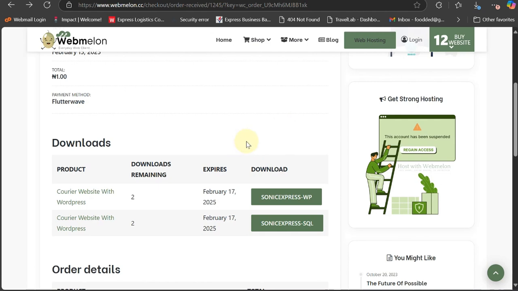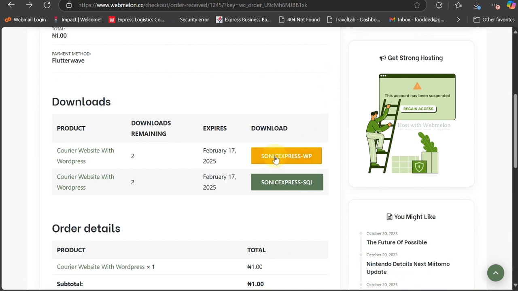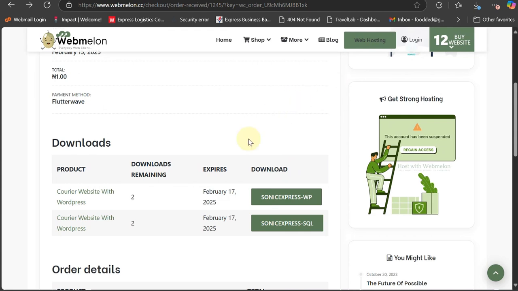So one of the first steps you need to do, of course, is to have your web hosting account as well as your domain, which you can purchase from here as well. If you do not have hosting, or it will give you issues with your website, then you can purchase good hosting from here at a very affordable price. Once you have gotten your files, the next thing to do is to go over to your hosting account, which is into your cPanel, to start the job.